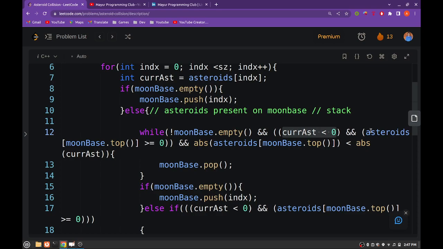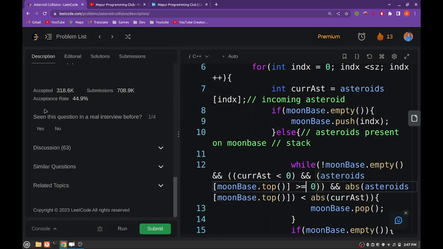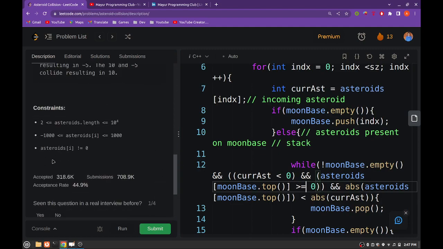So this is what we are checking. This is the incoming asteroid. If the incoming asteroid is of negative sign and the asteroid on the top of the moon base is positive, you can remove the zero equality, since it's mentioned in the constraints that none of the asteroids has a zero value.